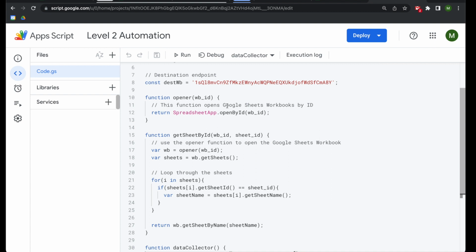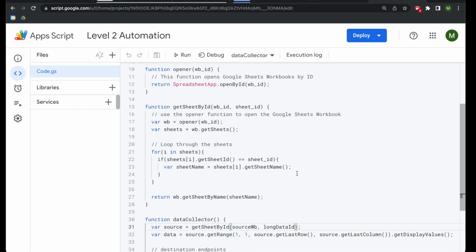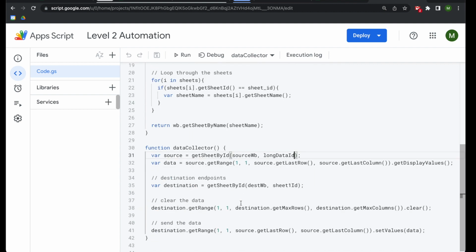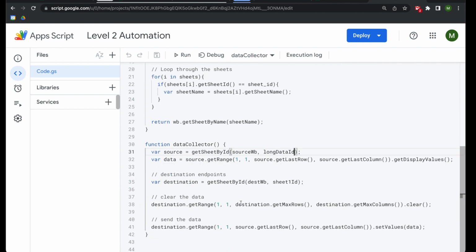We then use the opener function within our getSheetByID function that took two arguments, being the workbook ID for the opener function and the sheet ID, showing the worksheet that we either want to collect data from or send data to. That results in us collecting a sheet name so that we can programmatically reference the getSheetByName function in the event that an individual changes their sheet name.